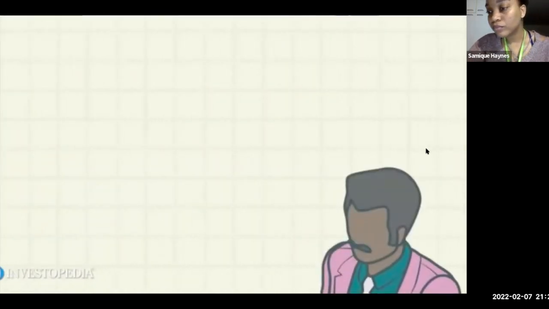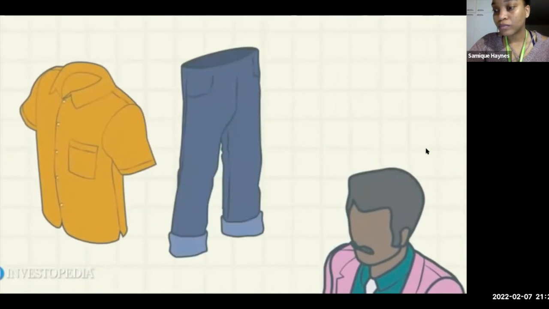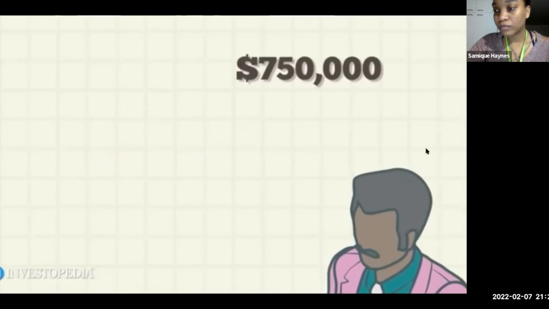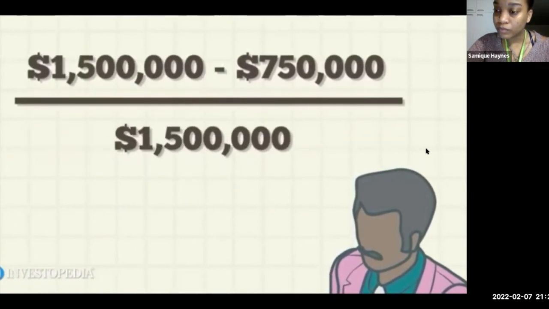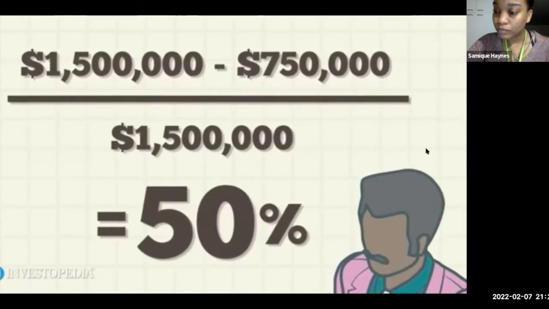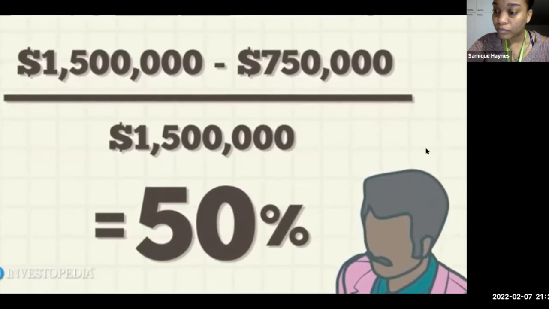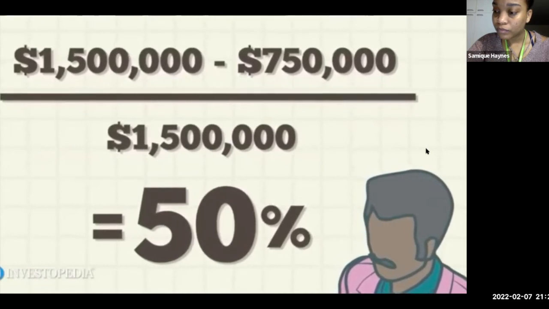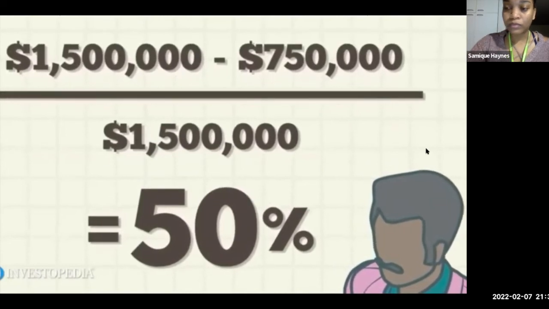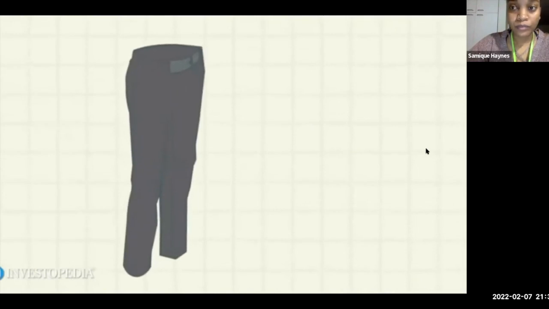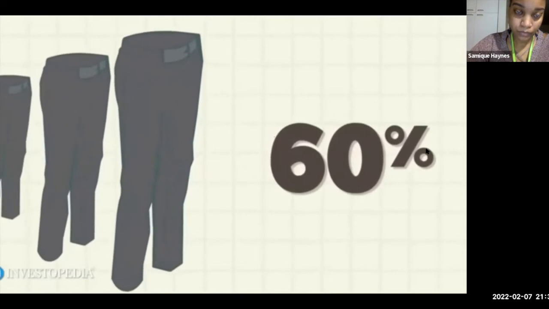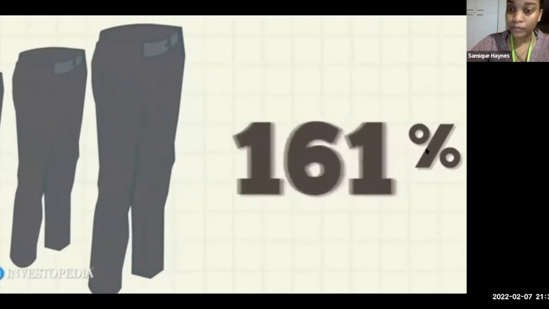Ida might also want to calculate the contribution margin for all of his products in sum. If total variable costs are $750,000 and total sales are $1.5 million, the total contribution margin in ratio form will be 50%. The business could compare the contribution margins of individual products against the company's total contribution margin to determine which products to sell more of and/or which to sell less of. If dress slacks have a contribution margin of 60% and it is possible to sell more of them at the same price, total contribution margin will rise.